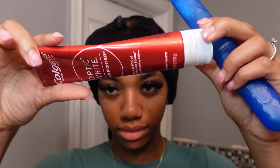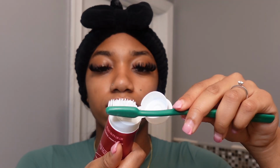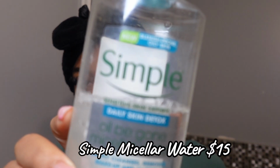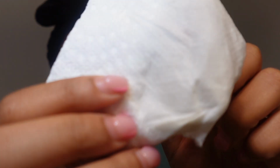So to start off, I always put on my scarf and a facial scrub headband, and then I go ahead and brush my teeth. This is not really part of skincare, it's more oral care, but that's just what I like to do. And then I move on to my simple micellar water. This just takes off any excess makeup that I forgot to take off within the day. I didn't go nowhere today, so there was really no makeup on my face, and my face isn't really dirty, so that's why it is basically clear on a tissue paper.